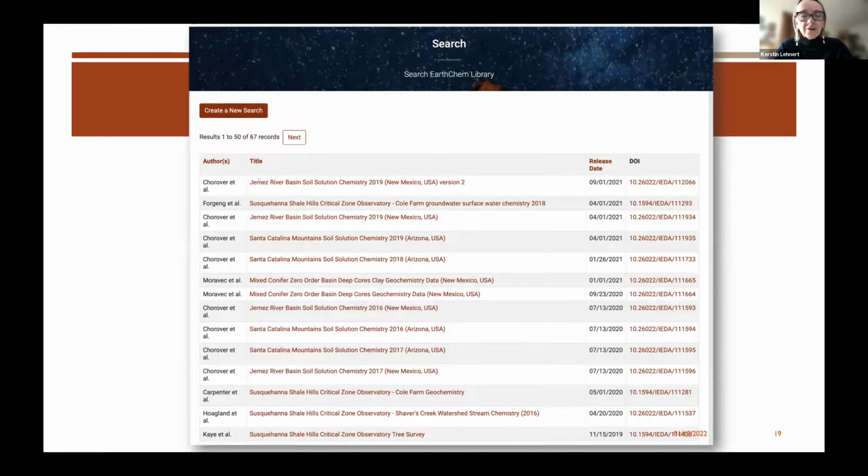And you can see here that from the critical zone, we have some researchers who are very active in submitting their data sets to us, but it's a total now of nearly 70 records that are tagged as belonging to critical zone research.